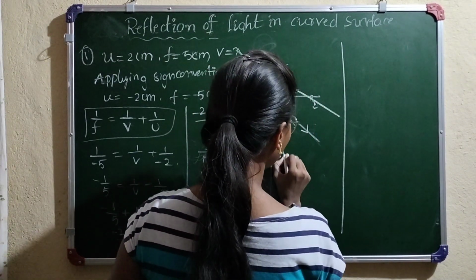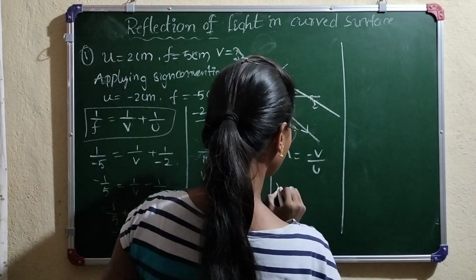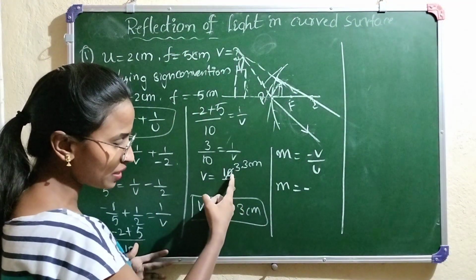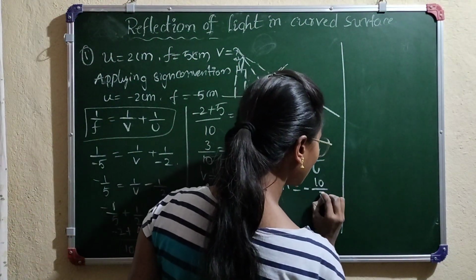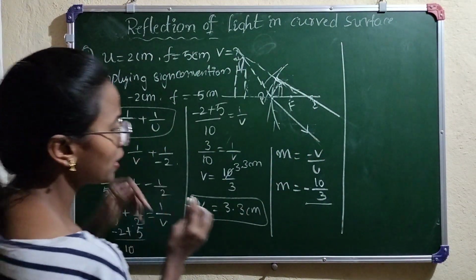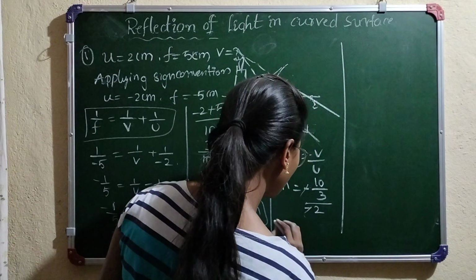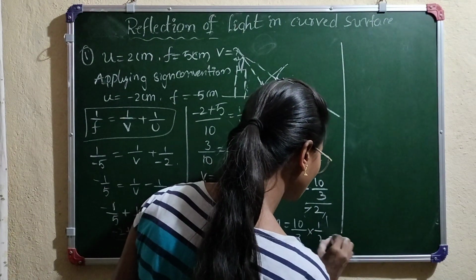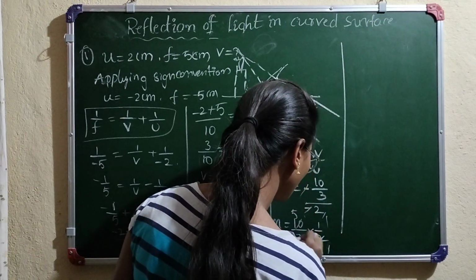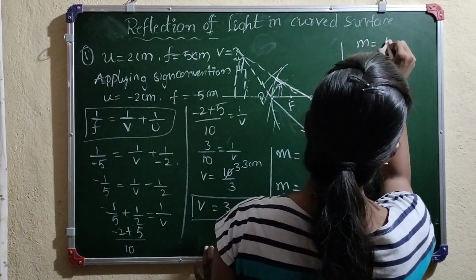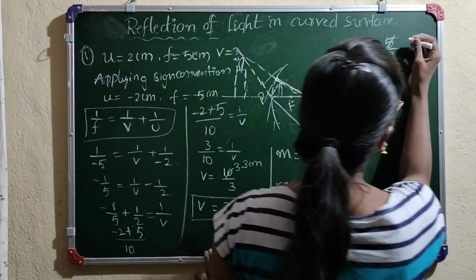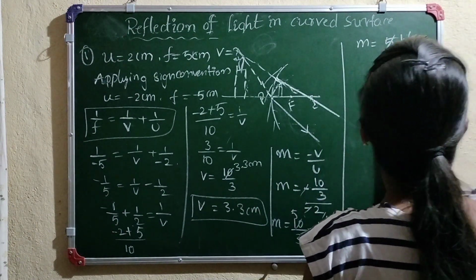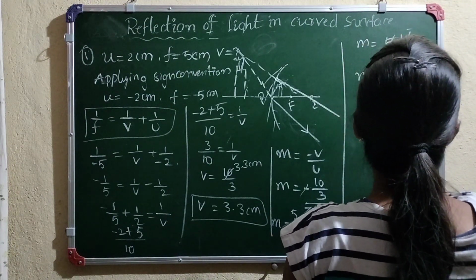Then here I will write magnification M is equal to minus V by U, and V value is positive only, so that's the reason instead of writing 3.3 I am writing 10 by 3. Okay, 10 by 3 by, what is the U value? Minus 2. Can I cancel minus and minus? So M is equal to 10 by 3, this 2 by 1 I am taking, this will become 2 by 5. 2 1s are 2, 5 2s are... So M is 5 by 3, which means 1.6 recurring. So M is equal to 1.6.